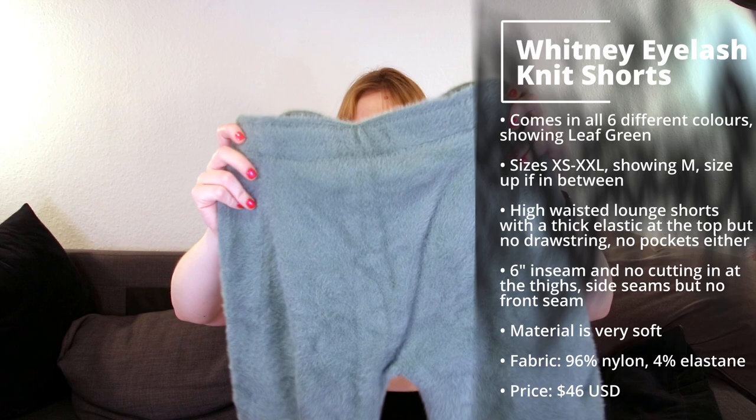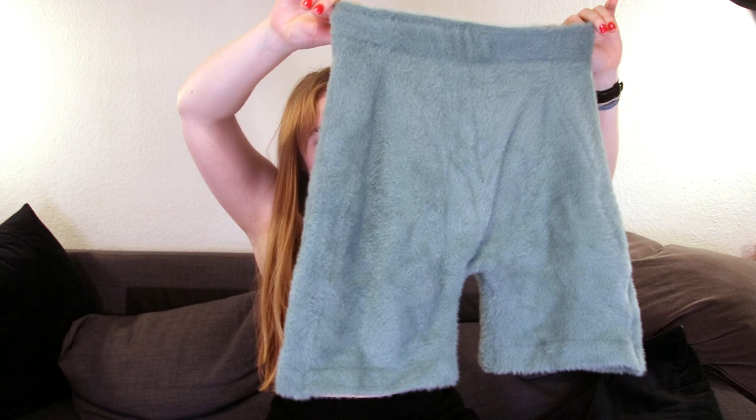All right, let's move on to the Whitney Eyelash Knit Shorts. I got these in leaf green. On some people, they looked really, really cute. On a lot of people, it looked like the most unflattering piece of clothing I'd seen in a long time. So I think on me, it's going to be the latter case as well. It's not going to look super flattering on me, I'm pretty sure.